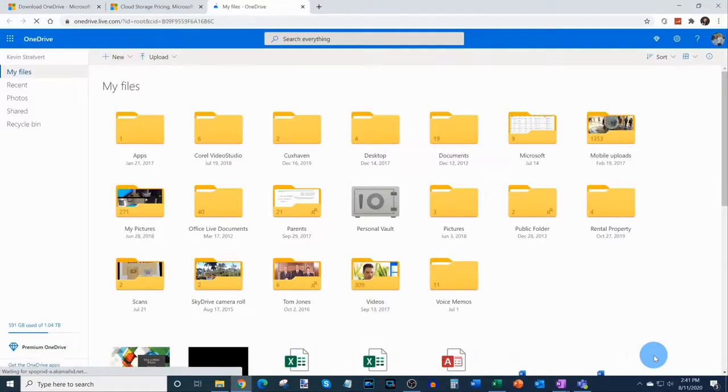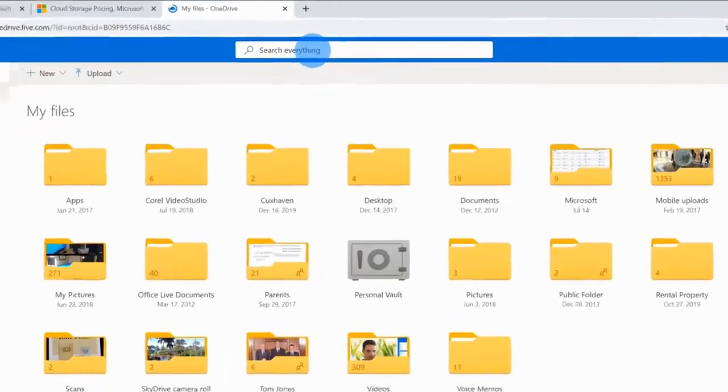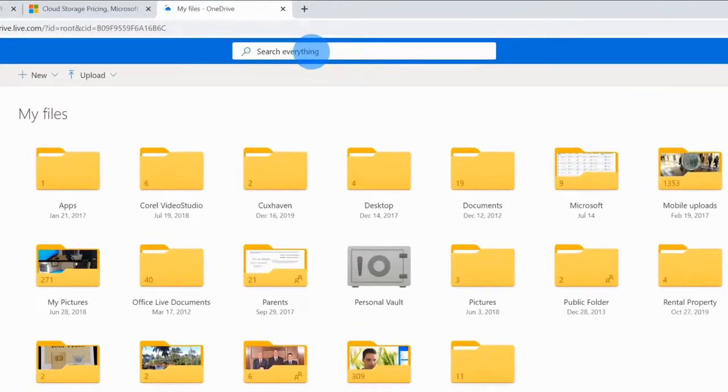By clicking on View Online, this opens up the OneDrive website, and here I have a similar view to what I had on my desktop, but this shows me everything that's stored in the cloud. So up here, we're going to start from the top of the page and work our way down. Here, Microsoft has a very powerful search where I can find any files that I've put in the cloud. So I'm just going to click on this and do an example.